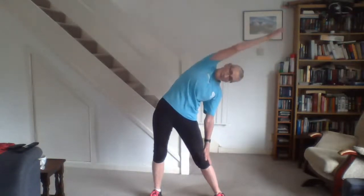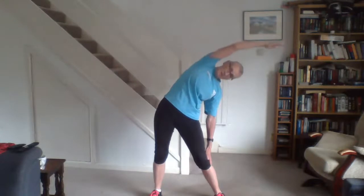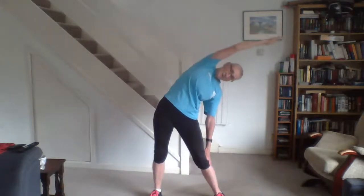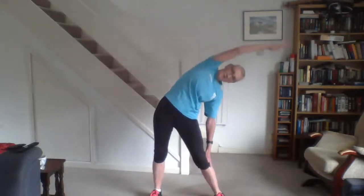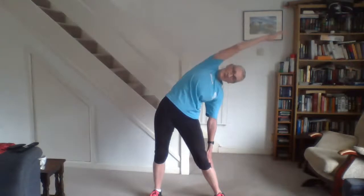One. Two. Try not to lean forward or back. It's to the side. Three. This is good for your core as well. Four. I do this every week with you because I hate it. Five, and I find it quite difficult, which means I should do it more.